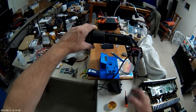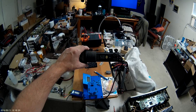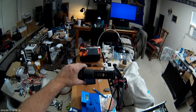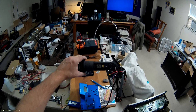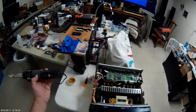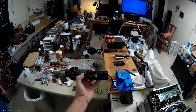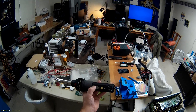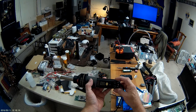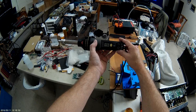For a situation like this, you do not want to get this chip any hotter than 700 degrees — even that temperature can damage it. Around 650 is probably a good safe temperature to reflow those solder connections underneath. I've already set it and we're going to let it climb. 650 is more optimal because it cuts down the time you're putting heat on it — you don't want to heat this chip for more than about 10 seconds at a time.